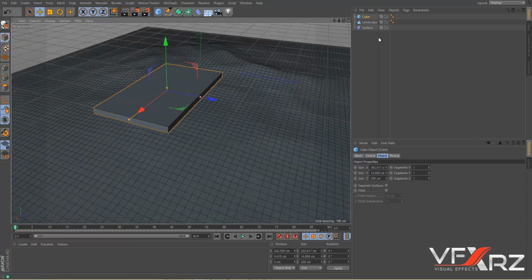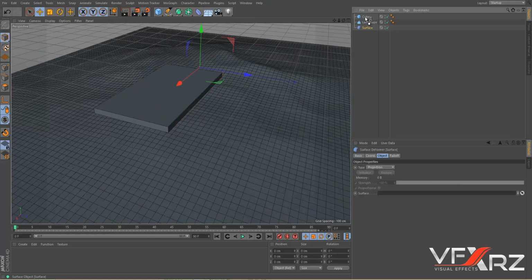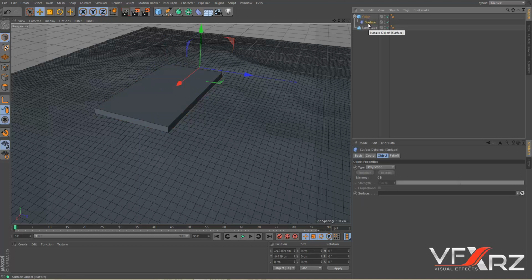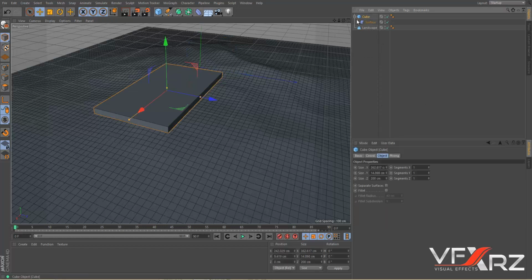Now surface under group with this cube and click surface, and here in surface you should select your surface that you want. For example, if you click this arrow and select this landscape and then click your cube and change segment in X, for example, to 20 in X, 20 in Y, and 20 in Z.